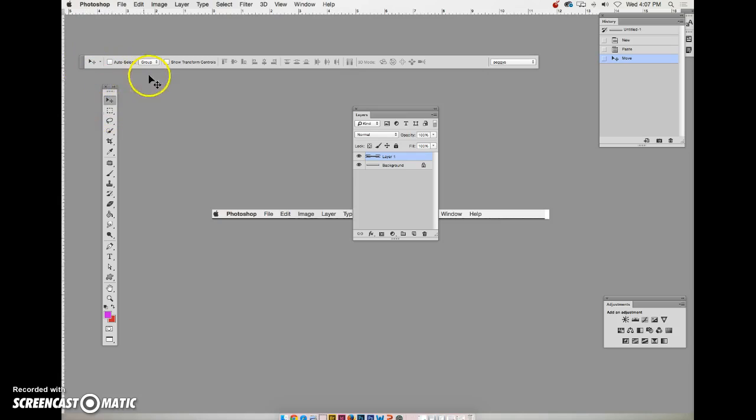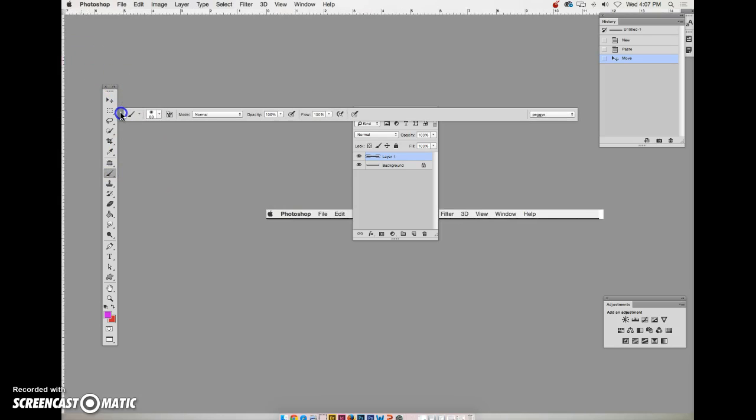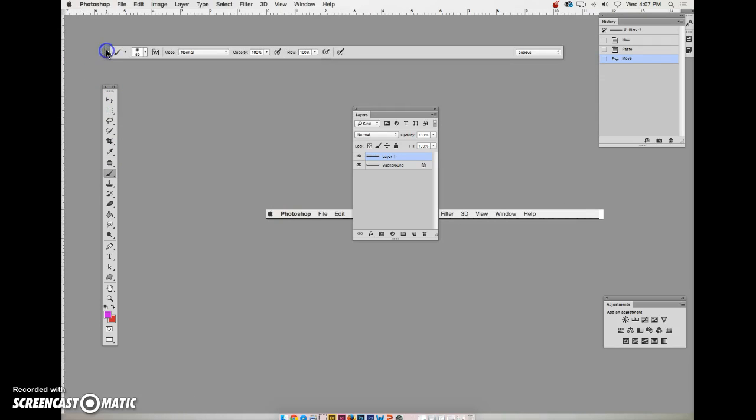Watch what happens to the option bar when I go to a different tool. I have various changes made, options that I can use with my tools. So you can see that the option bar changes with every tool I select. This option bar is specific to the toolbar.